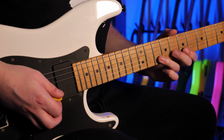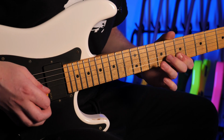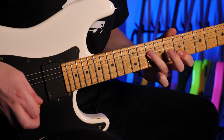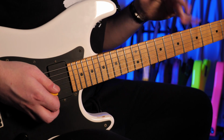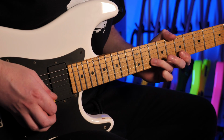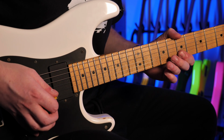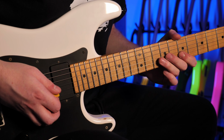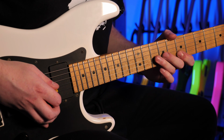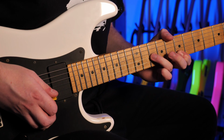Going back to the B string there, 10th fret, and we're then going to play this phrase, watch closely. Right, let me break that down a little bit because there are some subtle variations in there. We're bending up the B string, 10th fret. Then what we're going to do next is almost repeat that. And then we're going to play with some half step bends here which sound nuts. So we're bending up that G string there, 9th fret, a half step. And then going back to the B string 7, and then we're going to do the same thing but on the blue note in the pentatonic.